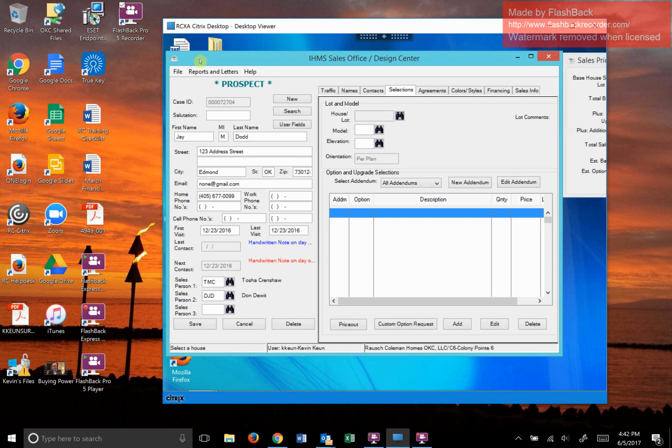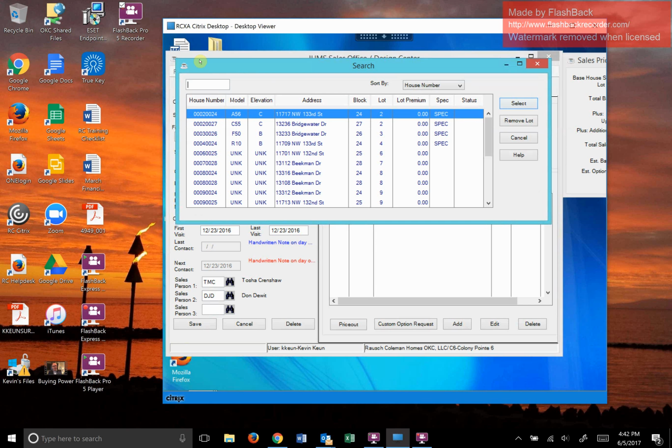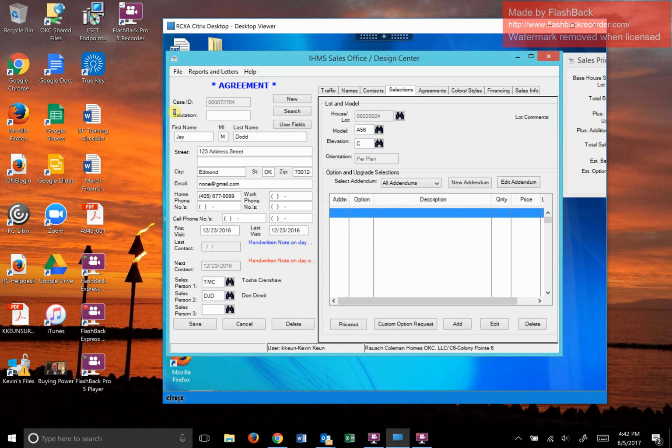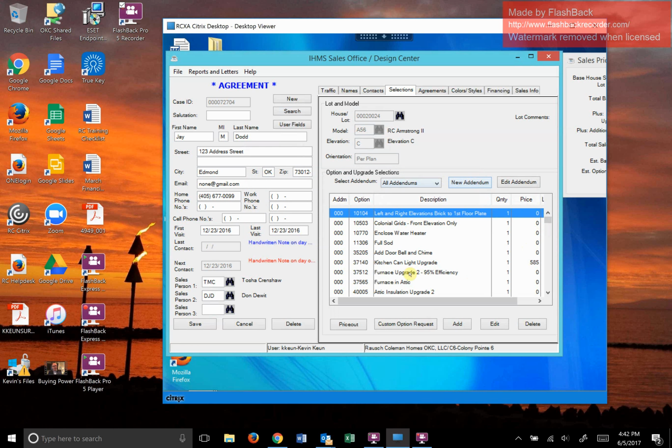Here, you're going to select the lot and block, or the spec that they're buying. In this example, we're just going to take the one right here up top, double click. Once you double click, it's going to give you what looks to be an error message, but it's not. It's normal. It's just basically stating that you're going to create an addendum for this file. Now, when I hit yes, it's going to populate right here all of the addendum or the selections incorporated in this addendum. Okay. Now that's it.